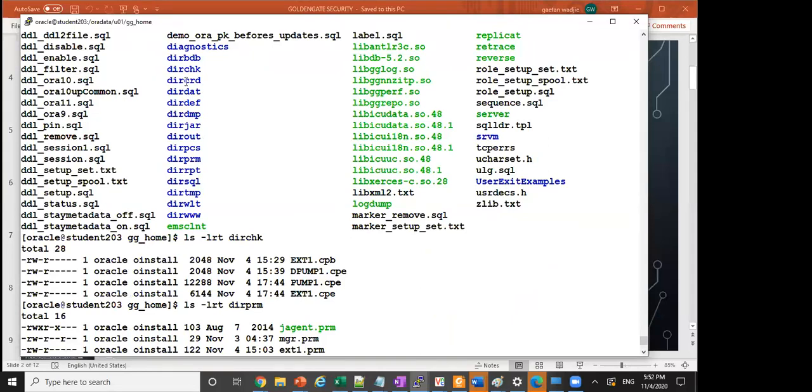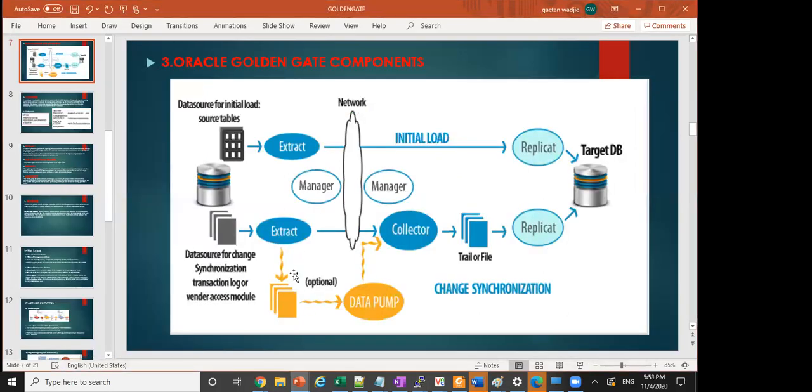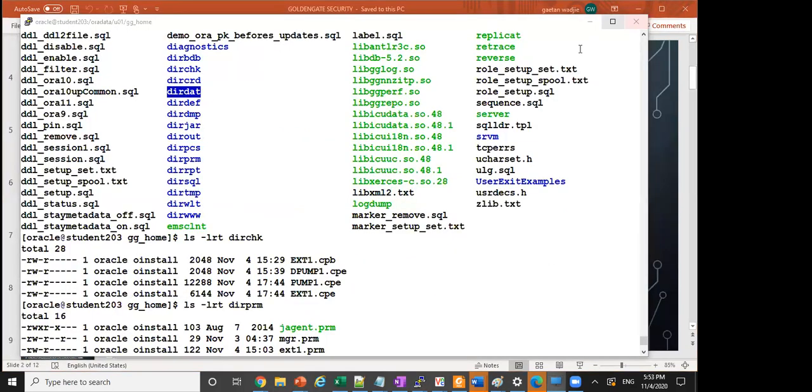So the next directory after the directory credential, which is used for credential store security reasons, the next one is directory data. This directory is where you have the trail file, okay? If I'm on the source, it means I'm expected to see local trail. So on the source we have local trail, on the target we have remote trail, right? So I'm talking about unidirectional. Since that is the assignment, it means that in this directory, I should be able to find my trail file.